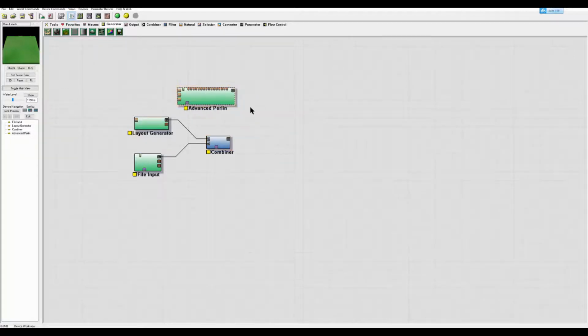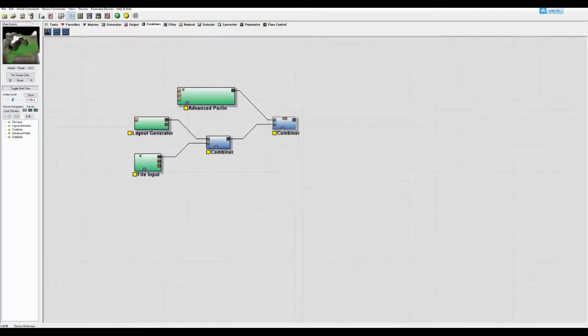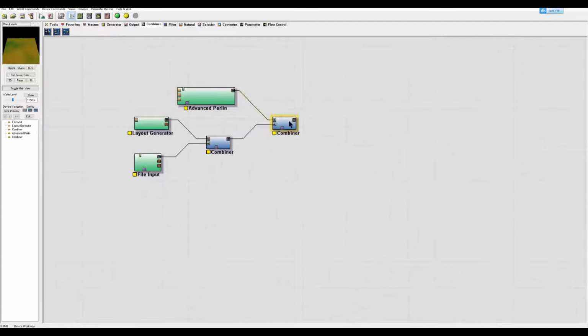Then I want to combine those two together, so we can go for the combiner again. And this time I'm gonna combine this one with my combined version of my two mountains. And then here what I want to do is change the average also to add and crank up the strengths. Okay, that way I'm combining those all together. I think this one is too high. Let me lower down the elevation and press OK. That way they're not all popping up.